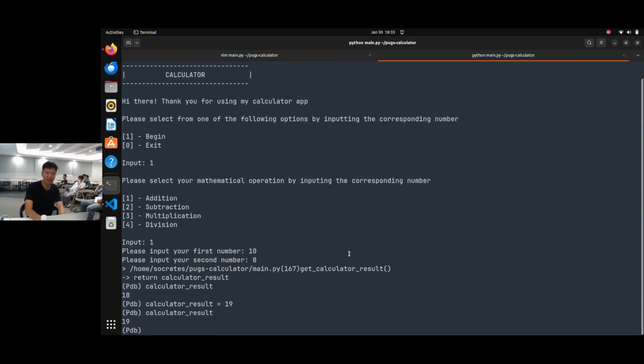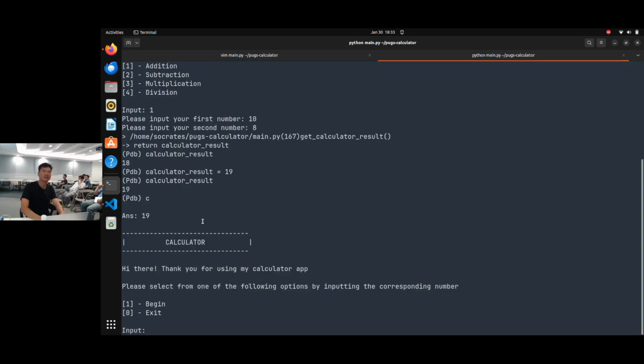And if I exit the debugger and continue executing, which is C, so that's a shortcut, you can see that the answer is 19. The state of the application has changed, which I think is useful if you want to force the state of the application, to see if your functions are working how you intended.